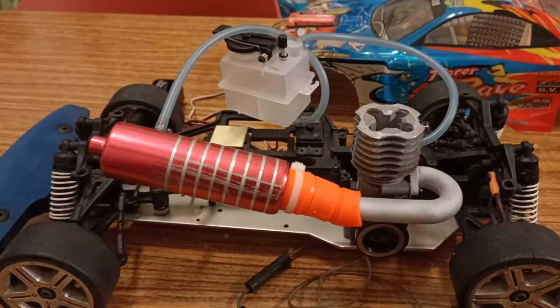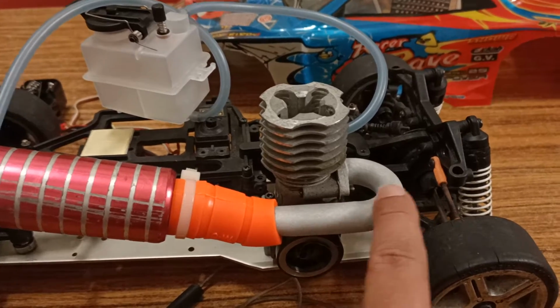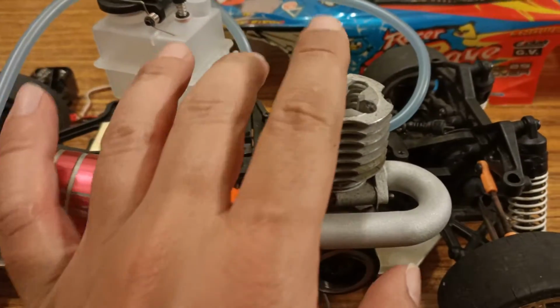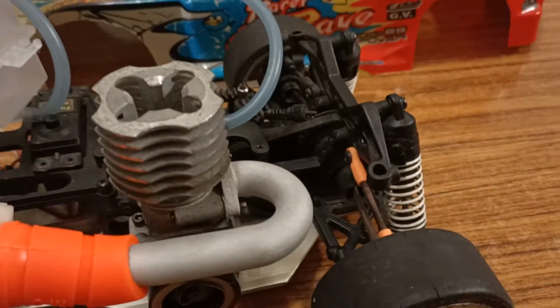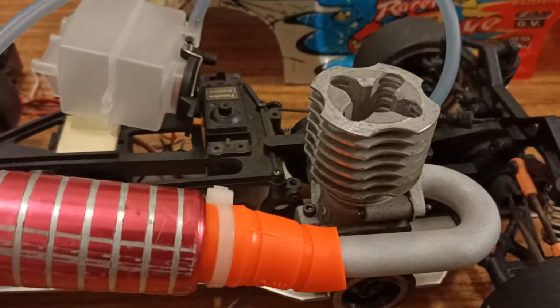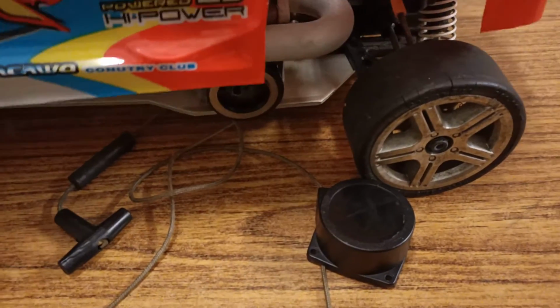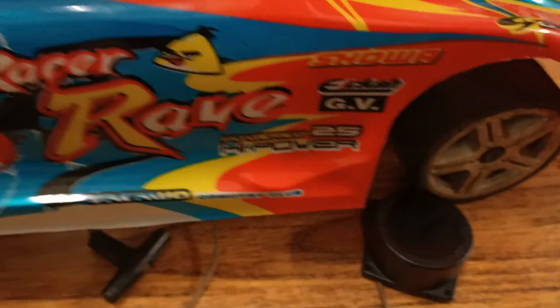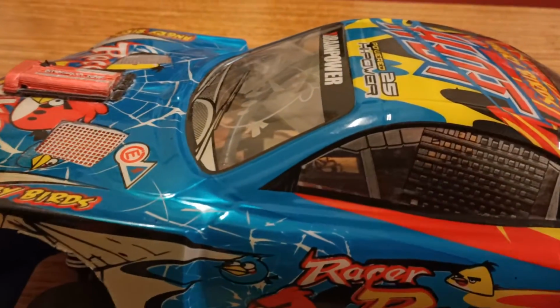Now, this is a budget build, so basically what you can see is a new Kyosho pipe and engine has been cleaned and redone, and new old Kyosho part here that I need to fit like this, and then Futaba parts and everything. Like this thing is going to be an epic build, because chassis, the body, as you can see, is a Toyota, and I've made it into something special.